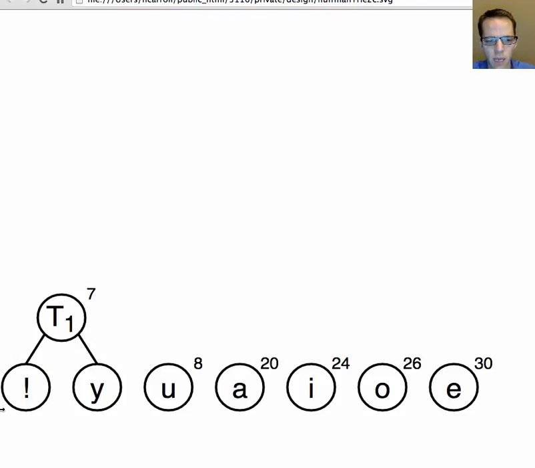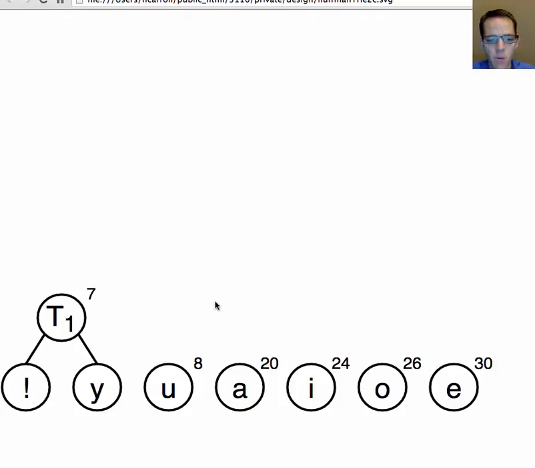Well, that's going to be these two, and all of these are trees. We'll label the new tree T1, and we've updated its weight to be 7 because there's 1 plus 6. And these numbers, remember, are the frequency of the letters. So E is the most frequent, and so we want to have the shortest code for it.